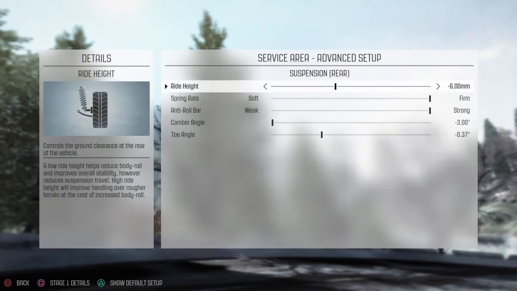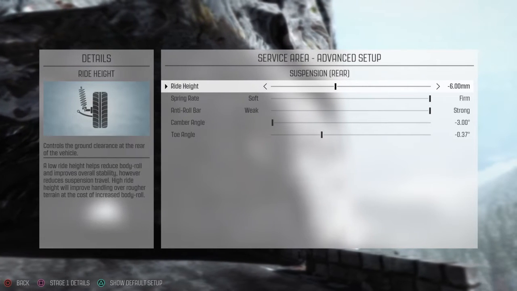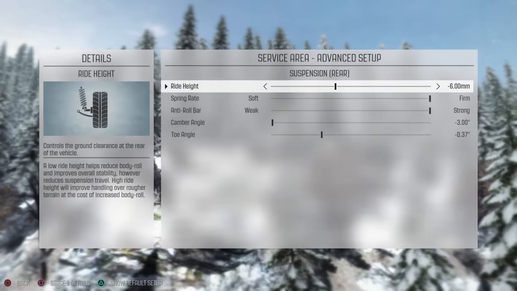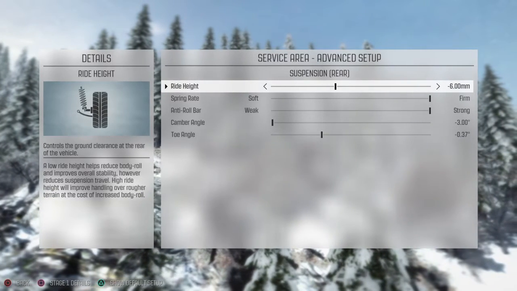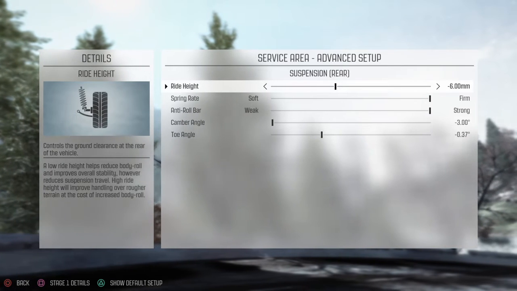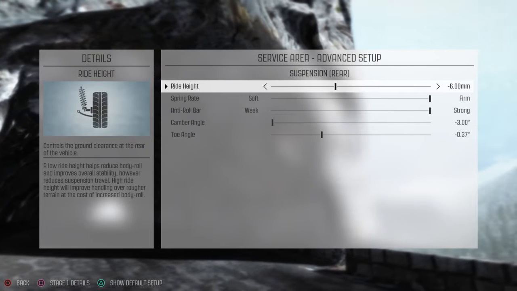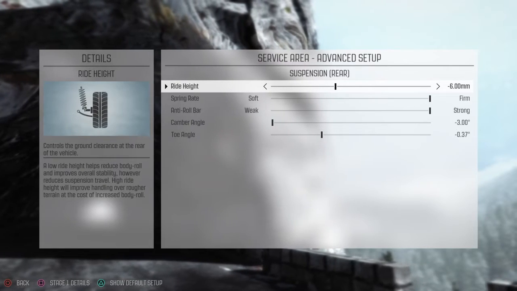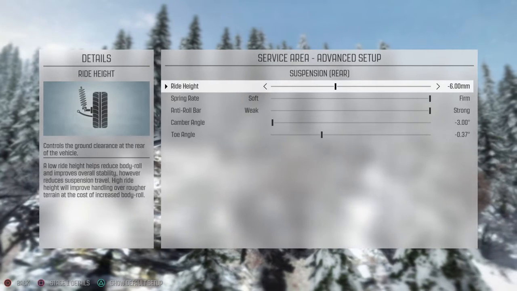All right, suspension rear, ride height. Again, this is just overall cornering performance in entry, mid corner, and exit. However, with the rear ride height, depending on the racing simulation, you want to run with a little bit of rake, which rake is the angle of the under tray. And so you want to have the front end lower than the rear end, so that it creates more of a low pressure under the under tray, giving you more downforce.